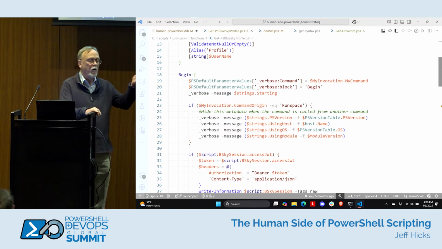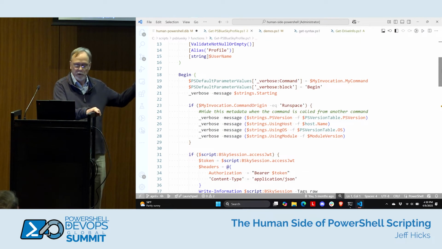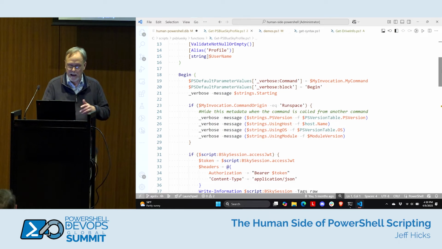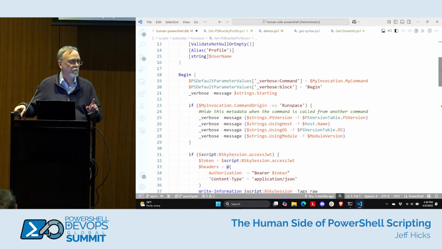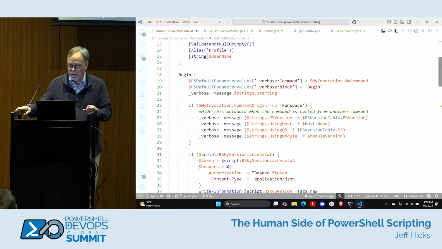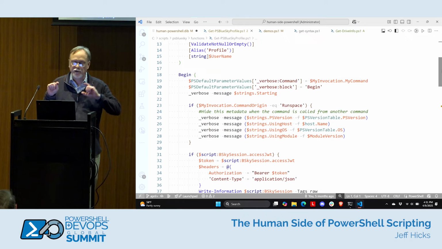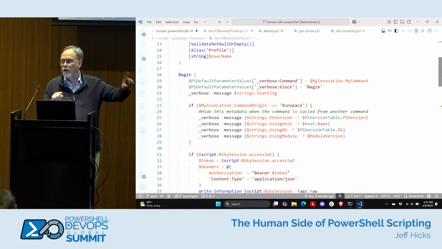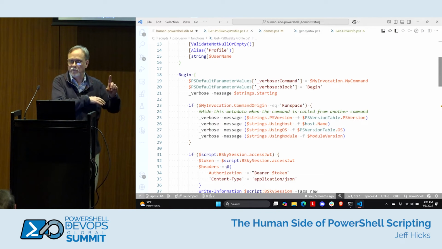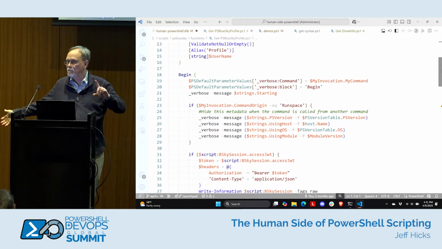So the underscore verbose is my private verbose message function. And in this case, I'm also using this module, localized string data, so that if I want to change that starting message, I just have to change it in the localized string data and not across 20 functions.